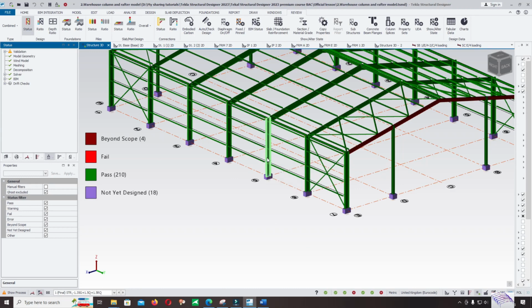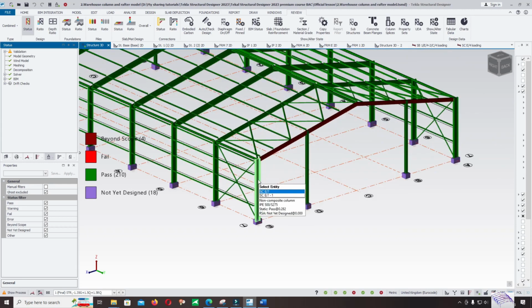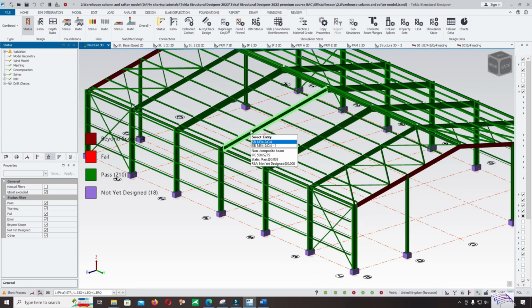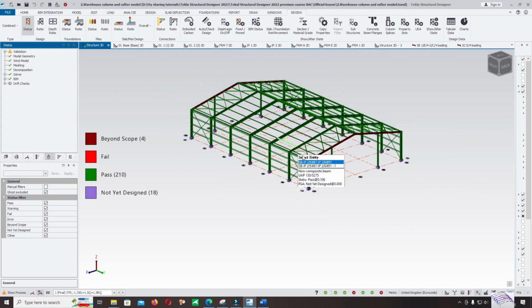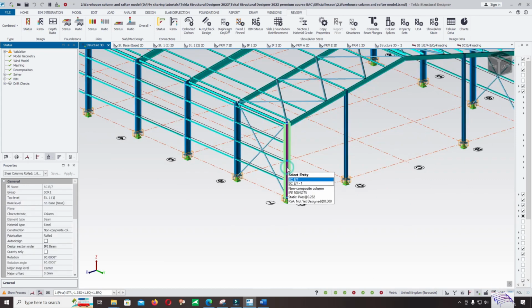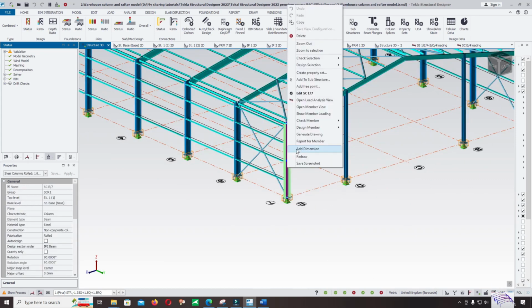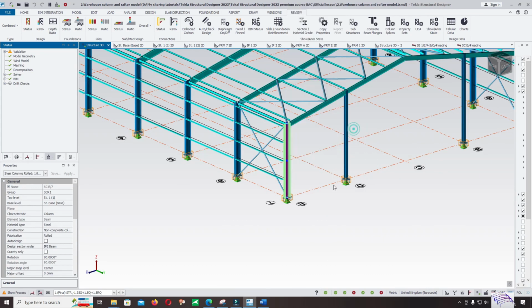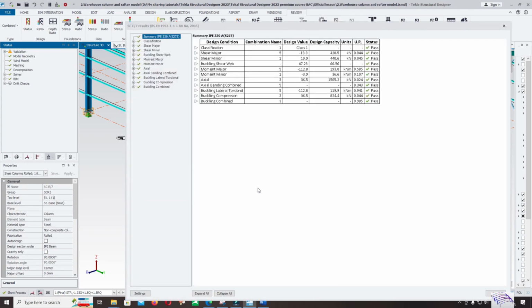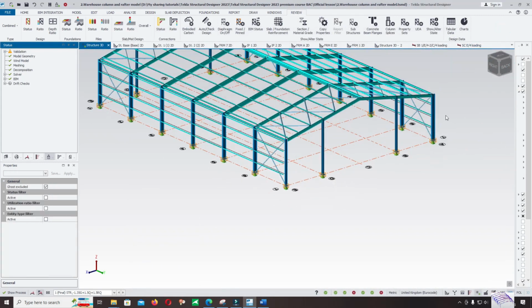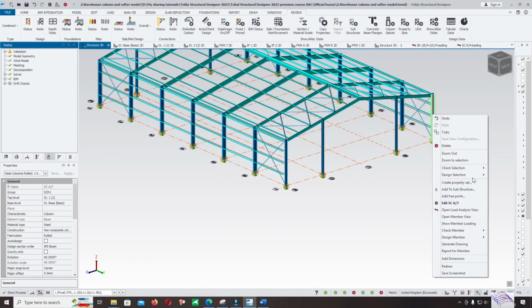It's 0.82, 0.8 and 0.8, 0.6 and 0.2, 0.2 and 0.2, and for the raster it is 0.8. Okay, it's the same. If you want to optimize this column, you can right click and design check. Okay, the same design check.